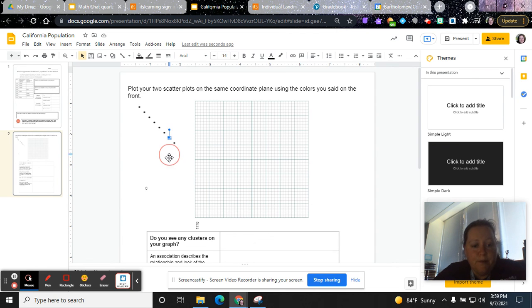I will tell you one more thing: once you have your points on the graph, I would like you to see if you can find a line of best fit. It doesn't have to be perfect, but I want you to draw a line of best fit in the same color that you are making your graph. So if you're making it red, make sure you have a red line. Then when you make the one for the other graph, if you're making it blue, make sure to change the line to blue. Okay?